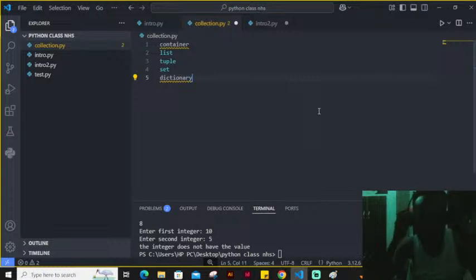So there are 4 of them: list, tuple, set, dictionary. We are going to start with the first one, which is called list.